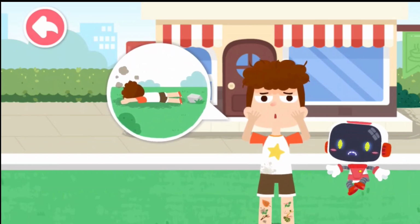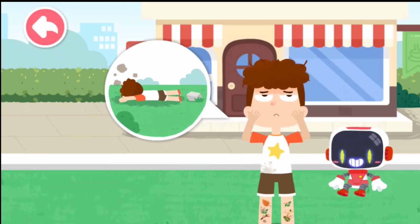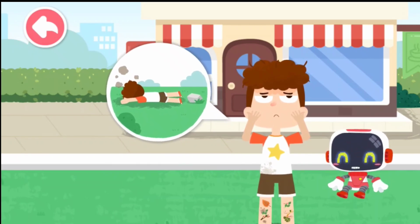Walking and fiddling with my phone. Ouch! Don't worry. The Guardian is coming to give first aid.